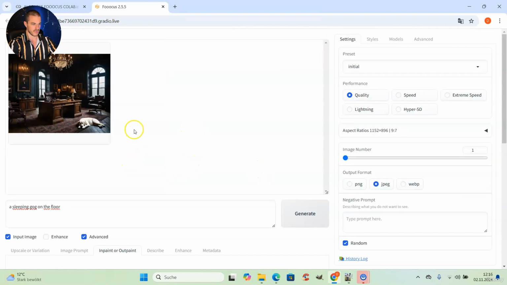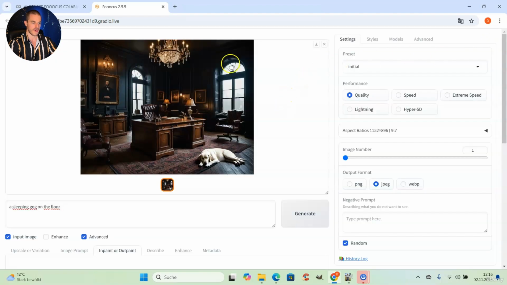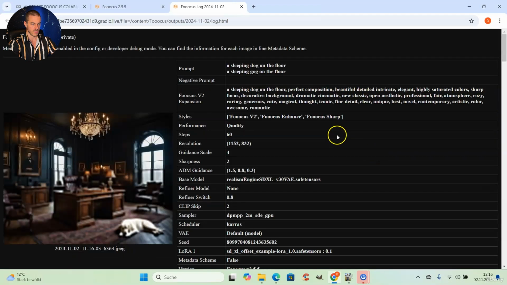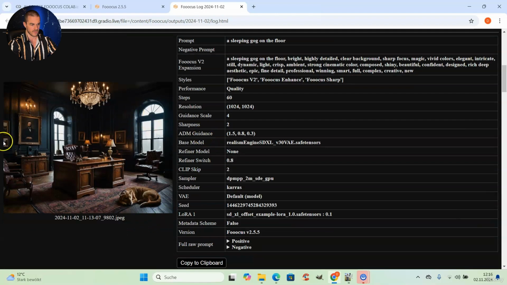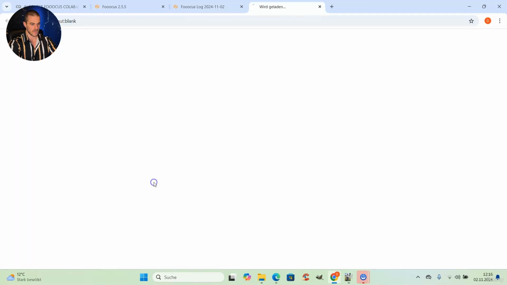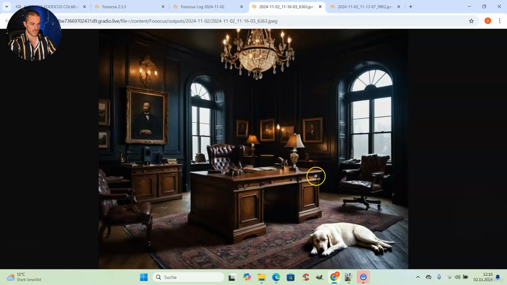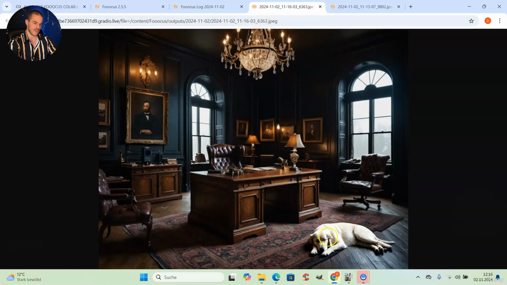Good. Our second dog is also done, and this looks also very, very nice. So let's compare the results. For that, we go here to the history log, and then we can compare the two images. Down here we have the first result, which was the default mode, and here we have the second result. This was the modify content method. And if we compare it, I think both results are pretty good. The dog here looks actually even better with the second method.